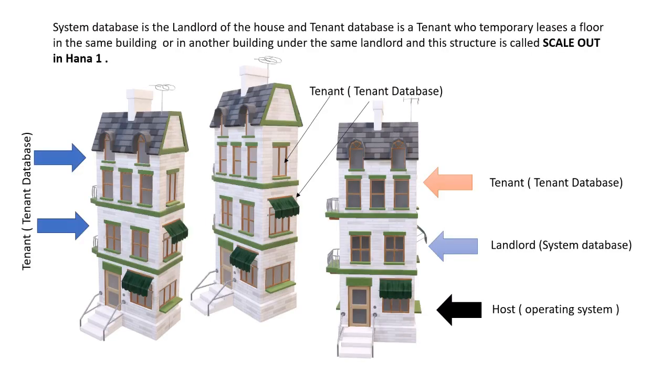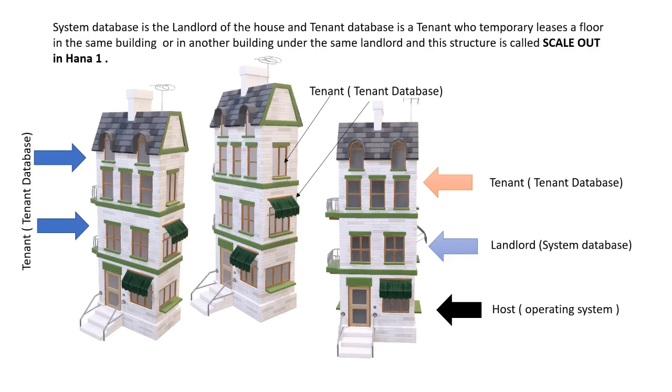So consider this scale out. In a scale out landscape, we will consider two kinds of structure. One is with multiple tenants. Now consider this same landlord cannot scale up his system because of limited resources. The government has a provision: you cannot build a house more than 2 stories in this area. What you can do is parallelly build many houses in your name. So he has parallelly built 2 other houses.